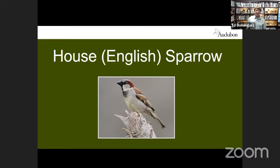We also have a non-English sparrow. It's a very pretty bird. It's a beautiful white with a bunch of dark specks on the breast that go up into a line to its beak, which is dark, and then a beautiful chestnut-backed nape that goes down to tan on the wings. These birds love to be in shrubs in urban areas, and they make kind of a sharp cheeping sound. Although sometimes people have said they might displace other birds, I have some house sparrows around my house, and they seem to get along just fine with all the other birds. So that's the bird. If it's around, don't feel bad. It's not a native bird, but it's not particularly problematic in any way to our native birds.